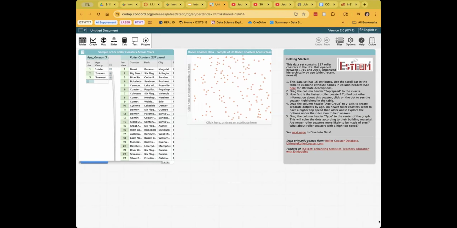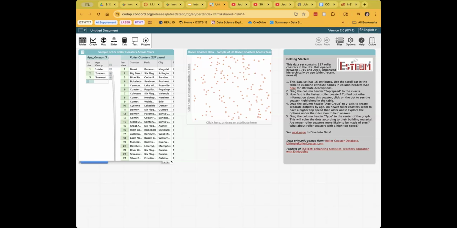So when you open up this file, the way that it's designed is it opens up with a graph and it opens up with a table. In a moment, I might show you how to change this to looking at case cards, but right now we're going to just take a look at the table. The way that this file opens is in a hierarchy. And so we have these age groups that we created of coasters showing older, recent, and newest. And this is all relative because we picked what these definitions would be.